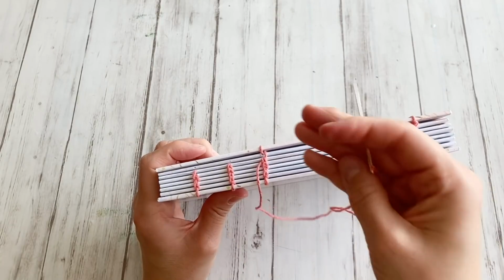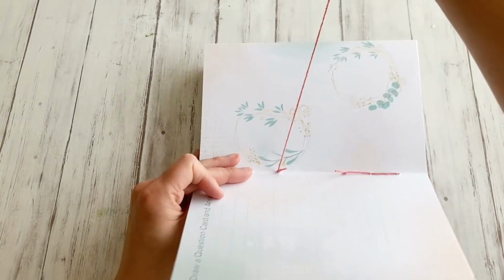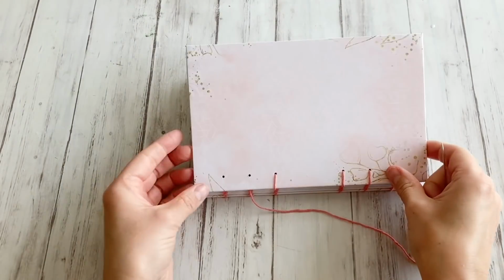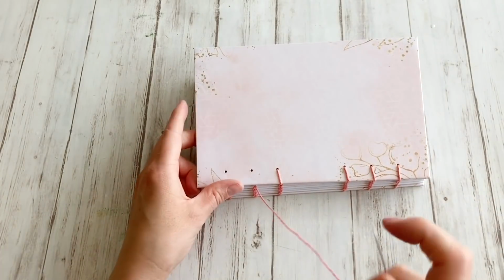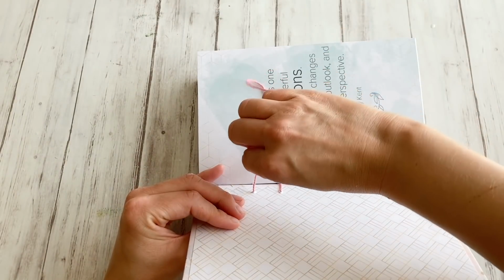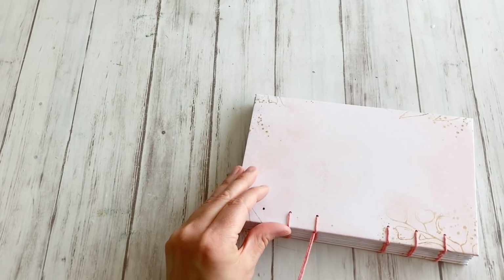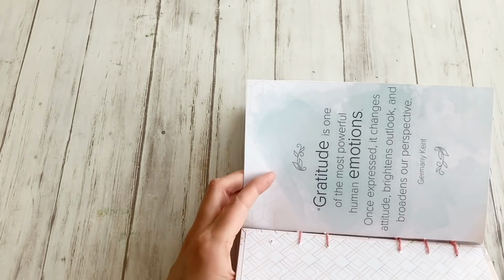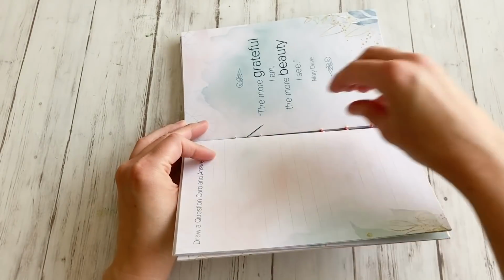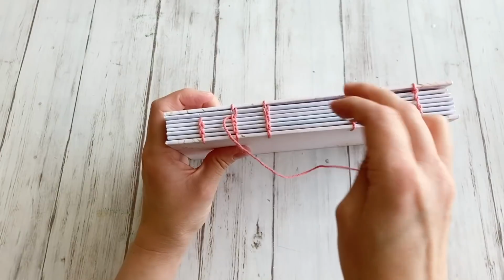And then pull my thread gently and through the middle hole of the signature back in. Next hole, back out. I always like to check if this thread is straight, and then over the cover, outside in, only the cover this time, and then go between the gap on the right side, go back in and keep 2 signatures on top. Go back out on the left side. Go back in through the hole.